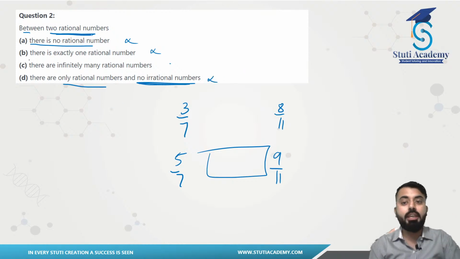So there are infinite many rational numbers, but if there had been one more case that there had been infinite rational numbers and irrational numbers, that would have been the most accurate answer. But in this case, since we don't have that case, we just have only this, that there are only rational numbers and no irrational, which is not true because there are irrationals also. So our D option itself is wrong. So that means our C will be the answer. Now let's just see what do we have next.